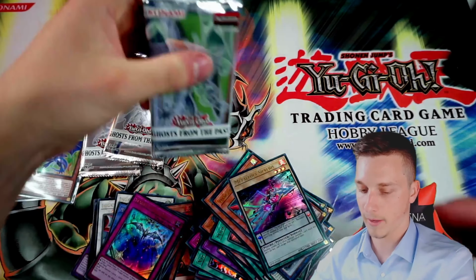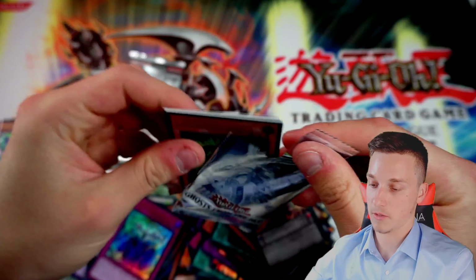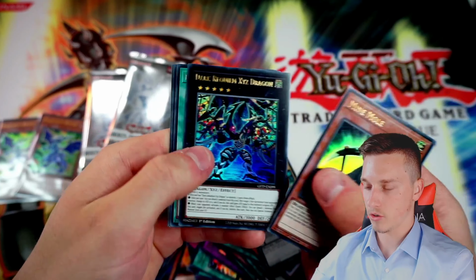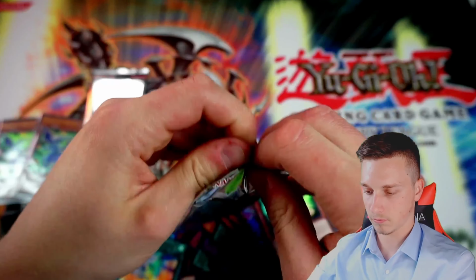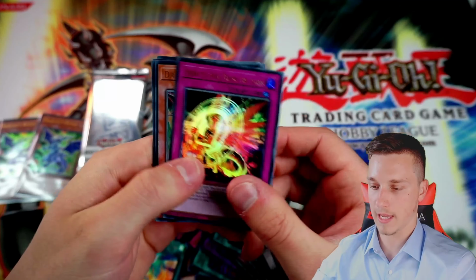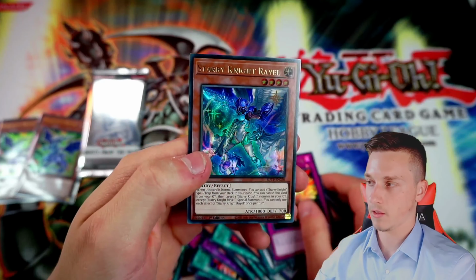Yep, three more packs, guys. Can we get a ghost or a ghost at this stage? Mine Mole, Dark Rakim Xyz Dragon, and just a Starry Knight Balefire. Second to last pack, guys. Heretic Seal from the Ace of Ashes, Dragoonity Phalanx, and Starry Knight Ryle.